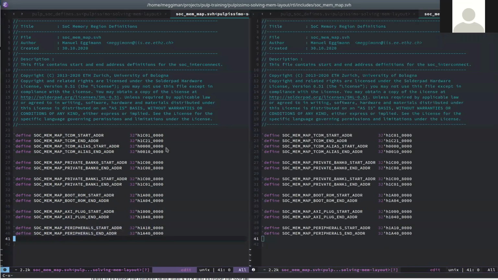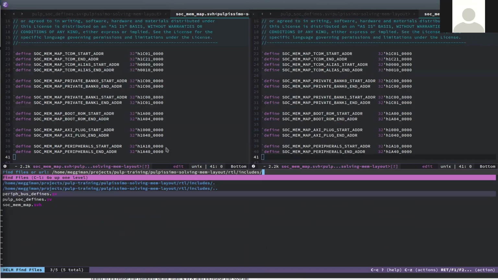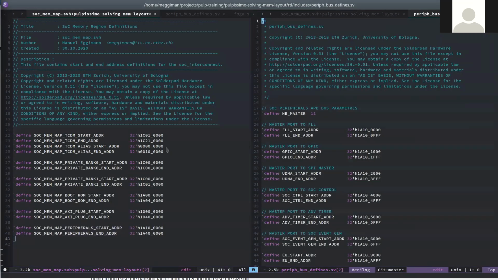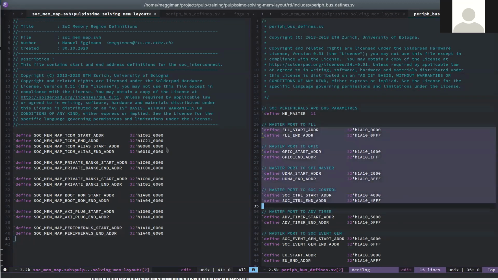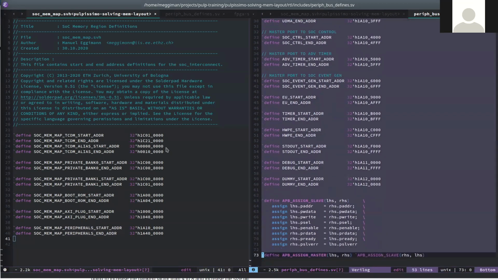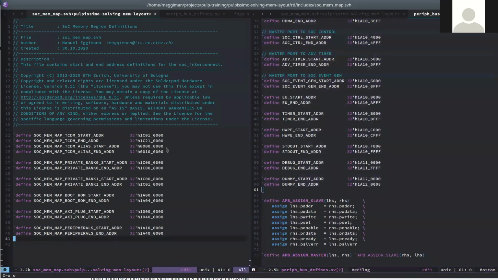Those ones are actually defined in another header file. I think peripheral bus defines these ones. Right here, you have all the start and end address for the different APB peripherals. So you have to make sure those don't overlap either. But for the global scale, as far as the SoC interconnect is concerned, this is the place where you define all the memory regions. And yes, you have to make sure they don't overlap.